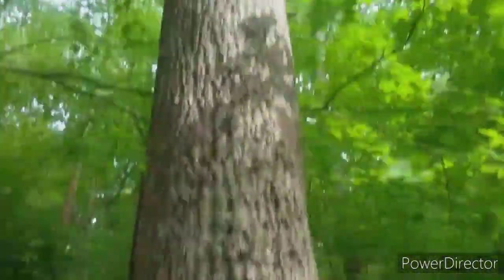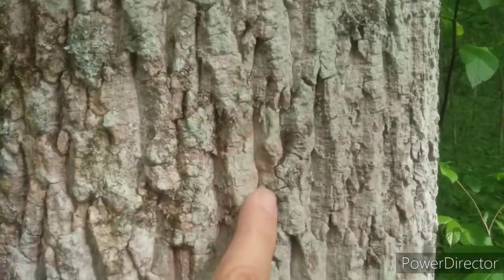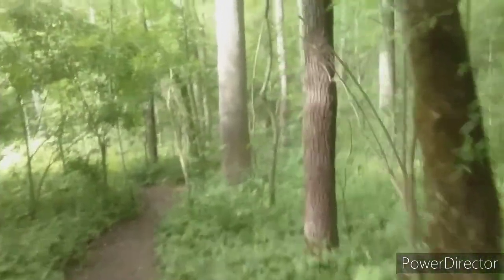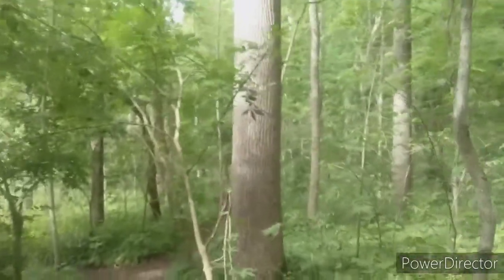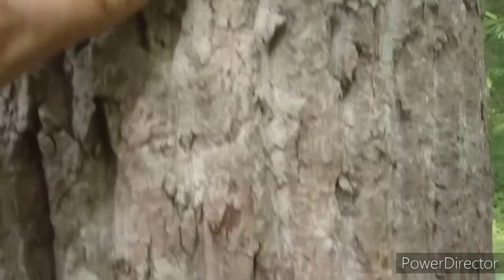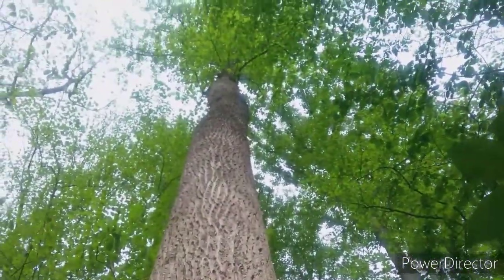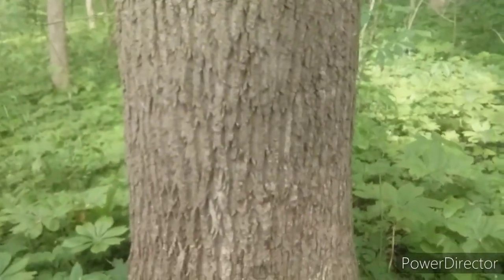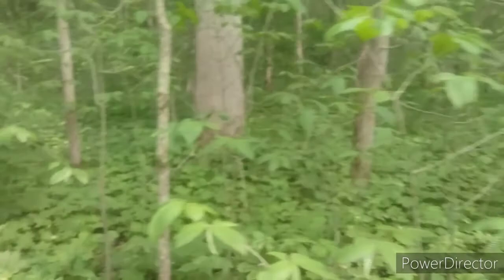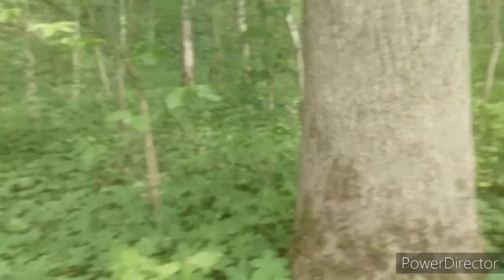This tree is about 14 to 16 inches around and it's straight. It does have some lateral branches up about 25 to 30 feet due to some breaks in the canopy, but this bark is uniformly furrowed — the furrows don't go terribly far before they converge, maybe four to six inches at this size. There's a larger tree down here, and just look how uniform the furrows are. There are no surprises with the tulip poplar tree — these furrows are uniform in depth and color. This one is probably two feet around. I mentioned tulip poplars need full sun or at least partial sun to regenerate, and there isn't a baby one to be found here. The understory is all Ohio buckeye, spice bush, and pawpaw.